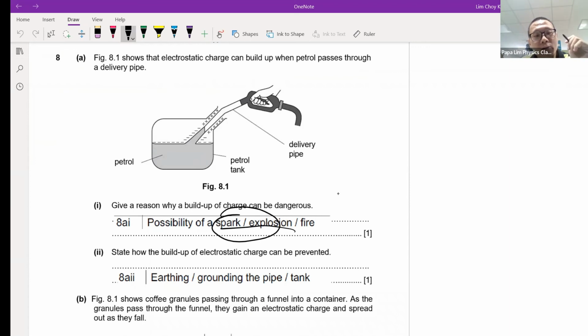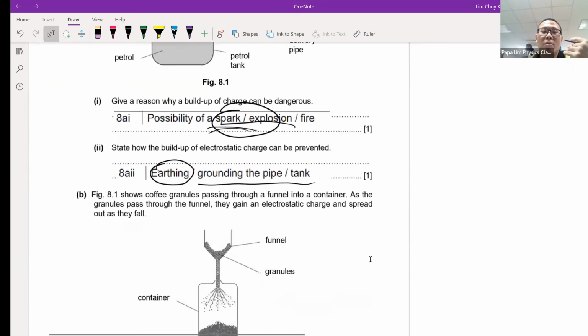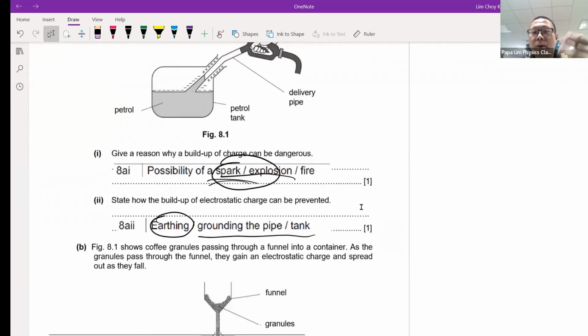So one of the common things that we always do is we like to earth the petrol tank, or we even earth the delivery pipe. Okay, so we provide earthing so that we can discharge the charges. We earth the tank to discharge the excess build-up of the charges, so that we can prevent all the sparks from forming. So that's what we do in the petrol kiosk, whereby you find that most of the petrol delivery pipes are earthed to prevent the charges from building up. Even the petrol tank is also earthed.